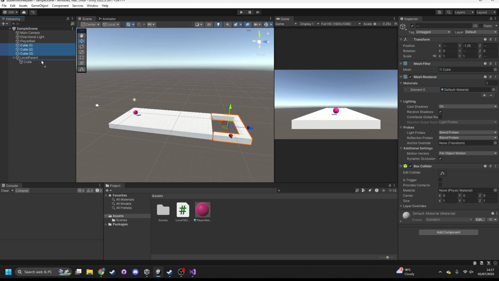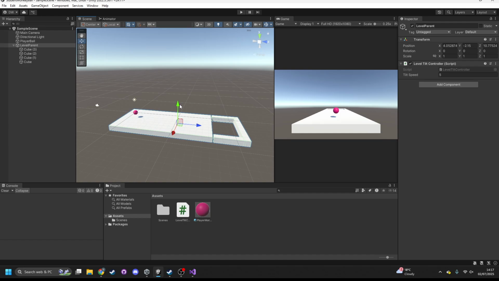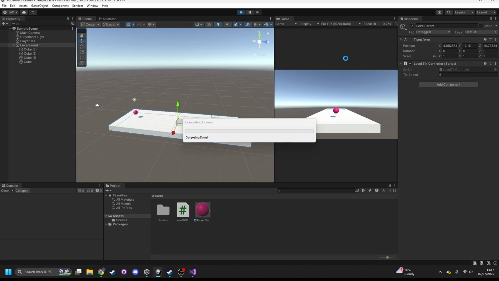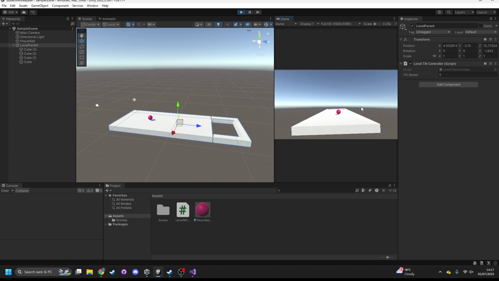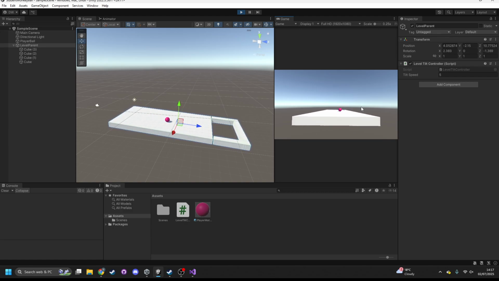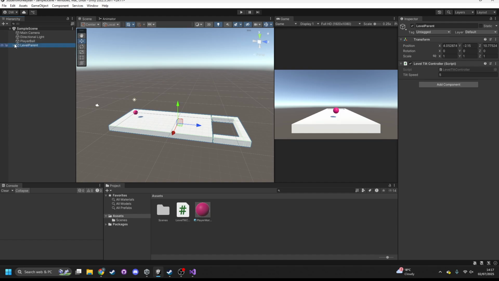And what I'm going to do is drag this down slightly just so there's enough of a drop for the player ball. So if I press play again, it should properly drop down and it shouldn't get stuck or anything like that. And if you move quite suddenly with it, you can see it jolts about, but that's absolutely fine. But right, we've got our game now, everything's working the way we want. Now we need to focus on making our player ball camera follow the player ball, so then the player can see where it is.